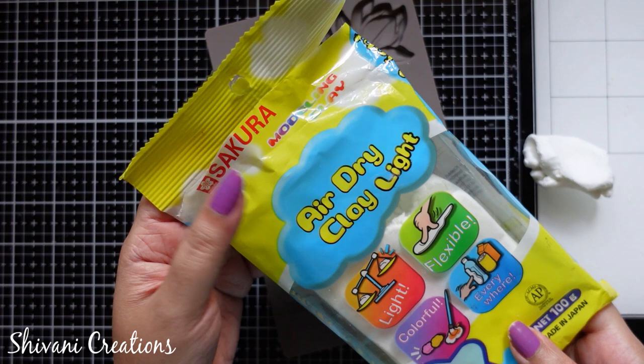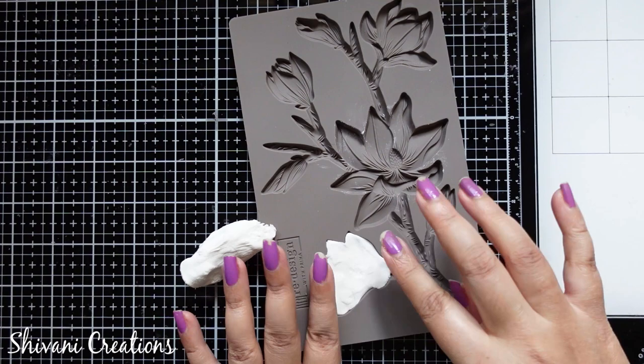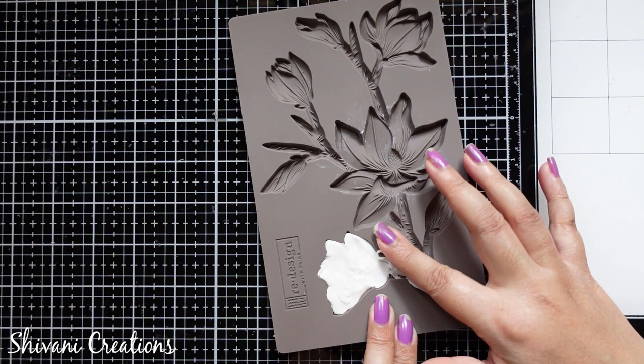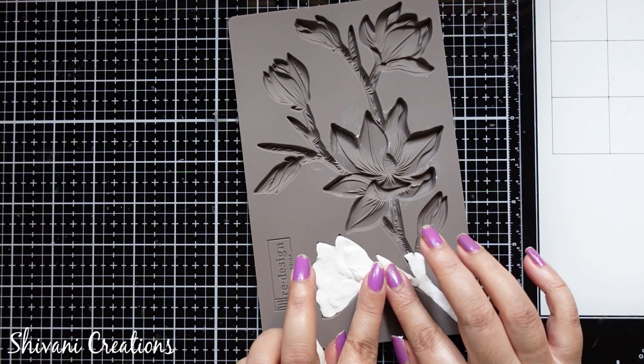And for today's project, I am using this Sakura air dry clay. This is very light clay. And now slowly I am just filling the mold using my fingers on each part. You have to press it very well on each intricate design and just fill each and every minute detail. You can also use shilpkar clay or M seal on this mold.